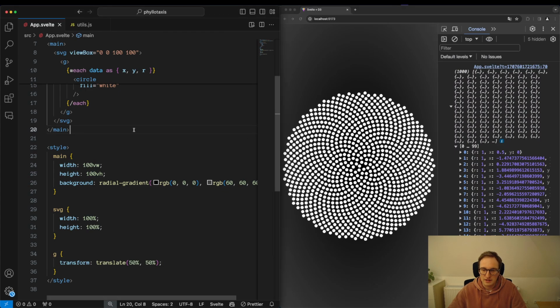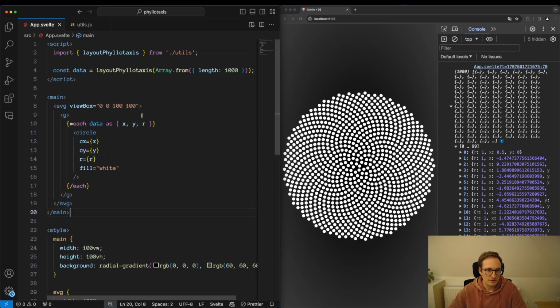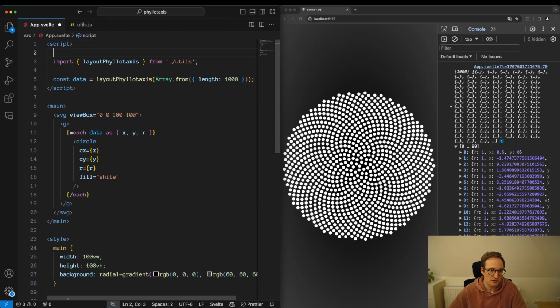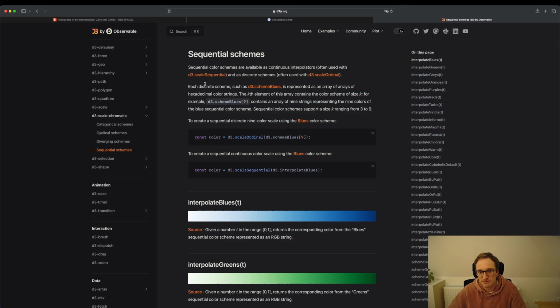All right. It looks a little bit boring with this black and white style, so we could leverage a little bit of D3 to make this more colorful. What we could use is, let me think, we could use, there are these color interpolators in D3, so let me show you that.